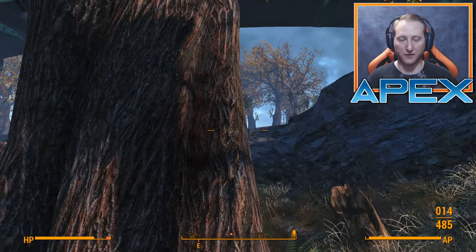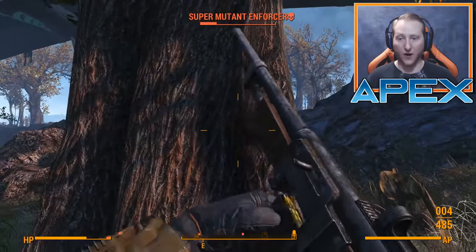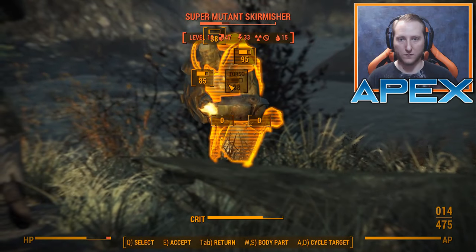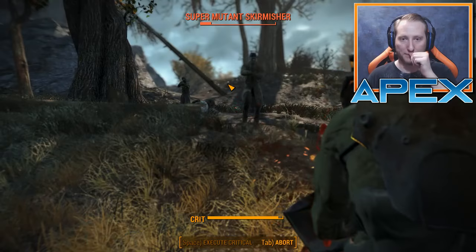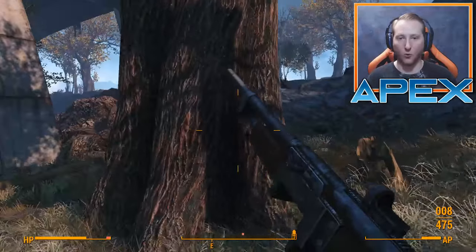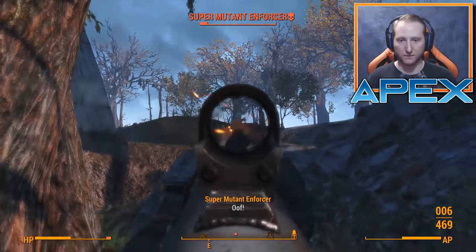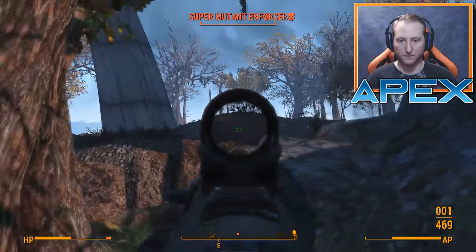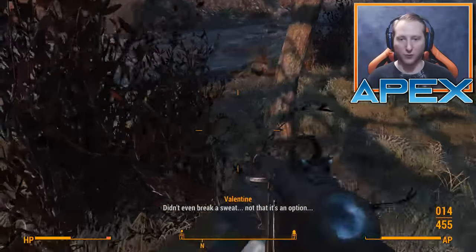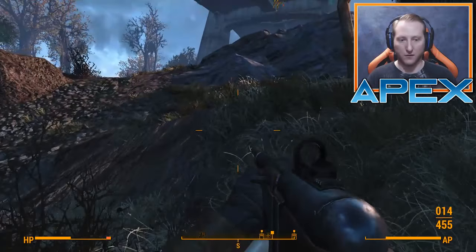Alright, time to get the fucking gun out. Why are you not hitting him? Come on, kill him. You hit like a what? I hit like a what? Yo, good fucking work, Nick. Alright. Let's fucking heal.